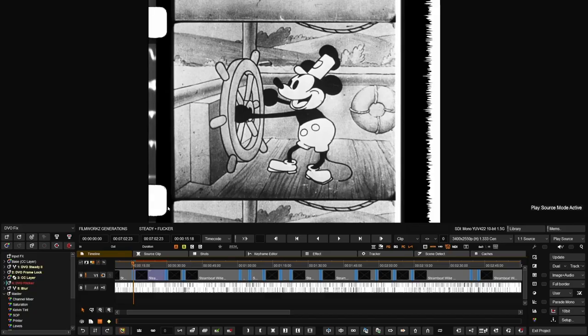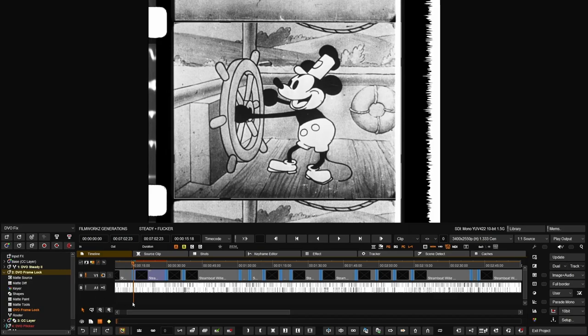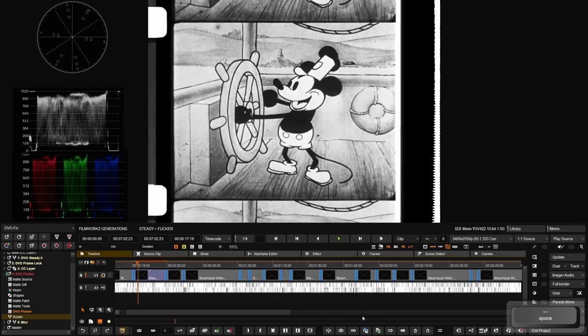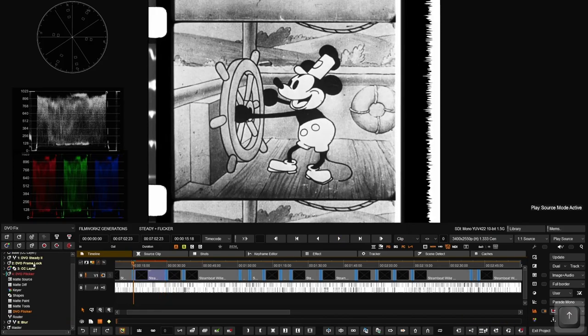Regarding stabilization, we can either stabilize the content or the frame. One of the generations may have damaged the original intended movement. The first one is based on frames using a DBO frame block. The most important step here is going to be the DBO flicker. As you can see, the luma fluctuation is quite big — the luminosity is not really stable. So the main goals in this generation are stabilization and flicker. We are not dealing with any dust, grain, or any other problem — just stabilizing pixel locations and luminosity values.